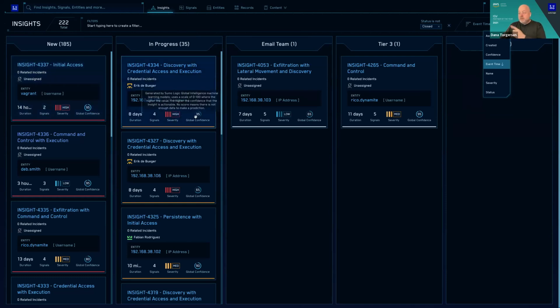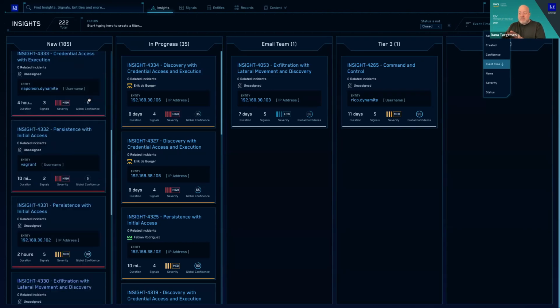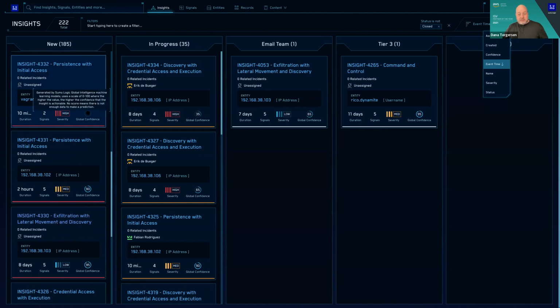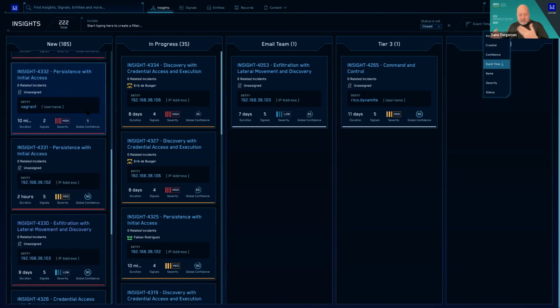Versus when you see maybe a confidence score of 35, it goes on a scale from 0 to 100. So when I see a lower number, that might actually be inadvertently a false positive, because some other customer or analyst at some other time has seen that same behavior, that same insight and signals that make up that insight. And that is what is telling this information. So it helps analysts in the day in the life understand a little bit more about what they should address. Because if I have 185 insights to get through, maybe I want to hit the 95s first before I start chasing down 5s. So that was the spirit of that feature in the product, and that is what we added in.